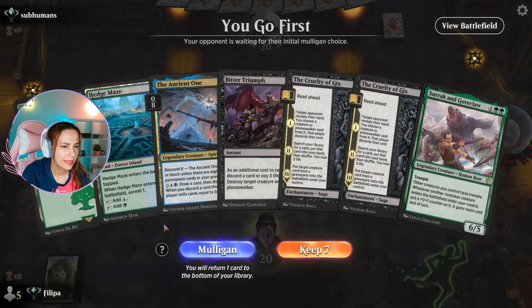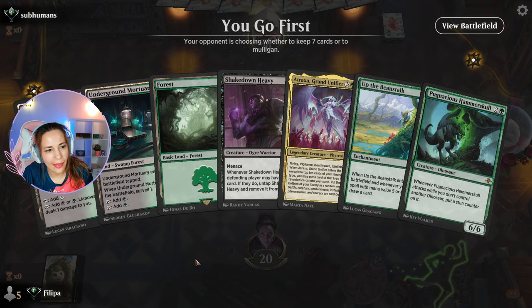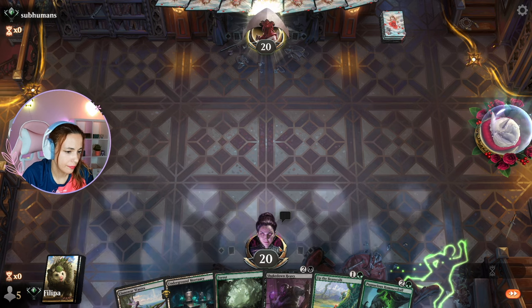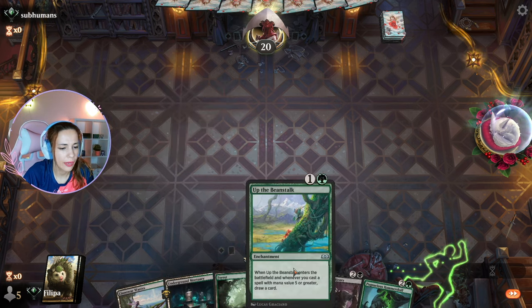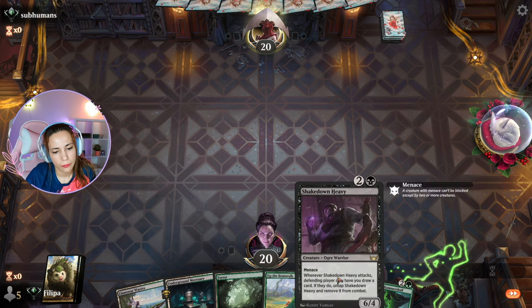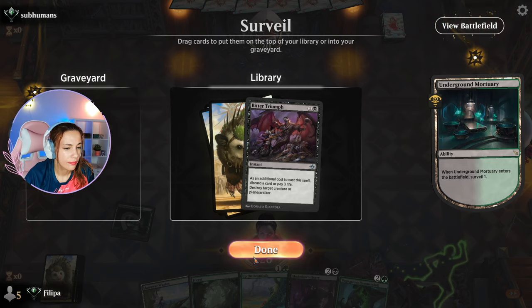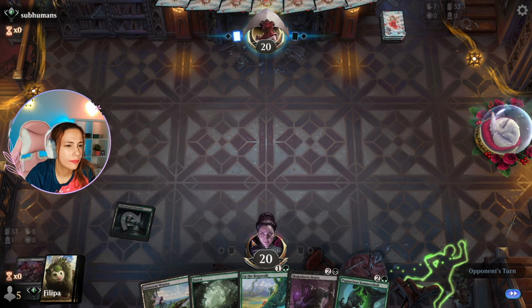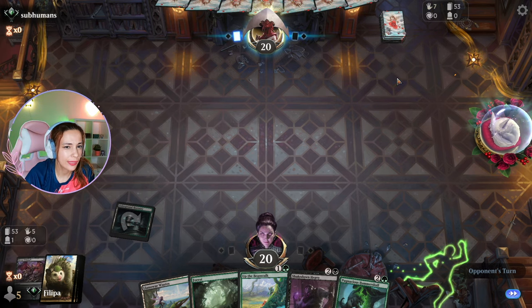I don't know if I can keep this, to be honest. I think I mull much better, and that's why we mull. So now I just need to find the fire ringing because I already have my bodies for that, I guess. Bitter Triumph is not bad, but I really want to go for the combo. And I don't know what they're playing yet, so I guess we'll discover.